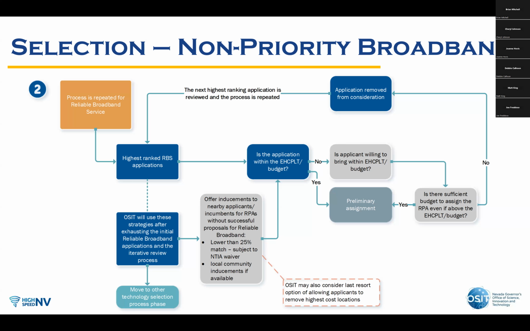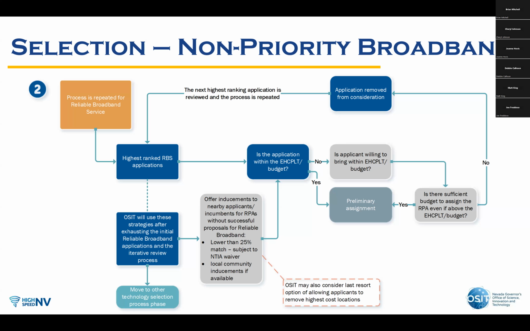But at this point, OSIT will consider whether it is able to use these strategies to try to assign a reliable broadband service application to more regional project areas.